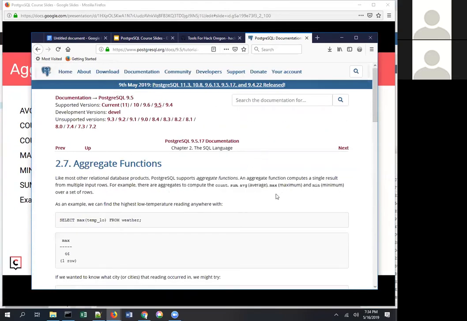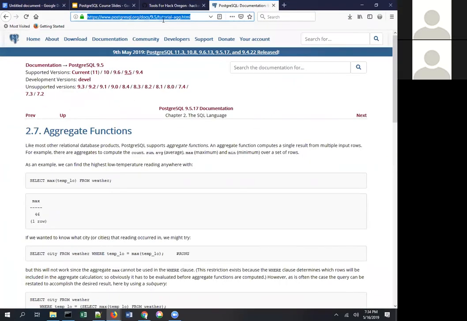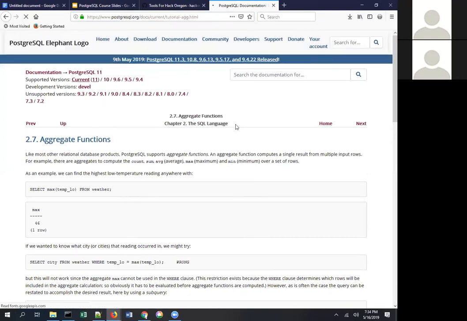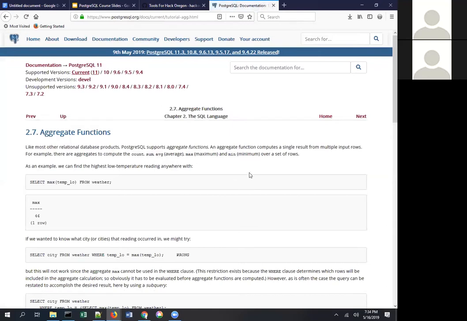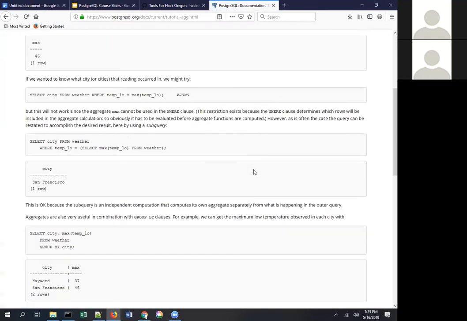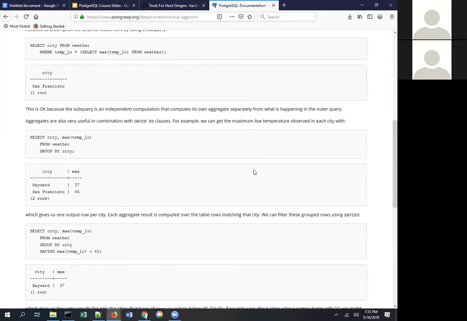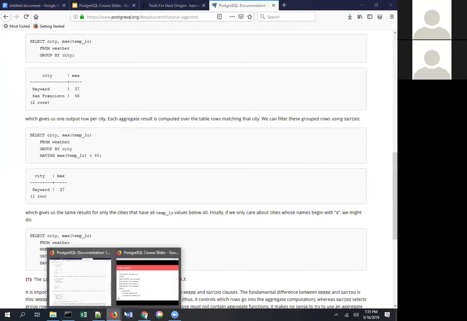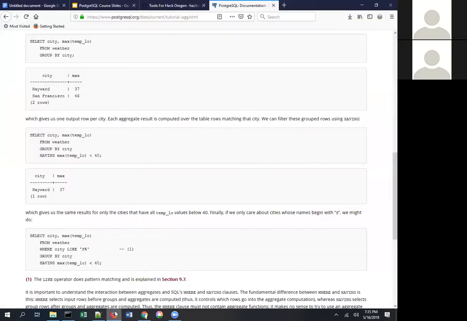Do you find a better one? Yeah, it's postgresql.org/docs/current. Oh, so there's a supported versions there too, current. And one of the nice things about Postgres is with Google, they've done their SEO right. If you have a Postgres question, you type it into Google, it'll usually go here. And if it doesn't go there, it'll go to something that's a PostgreSQL tutorial, which is another good site for beginners. Let me dig up that one.